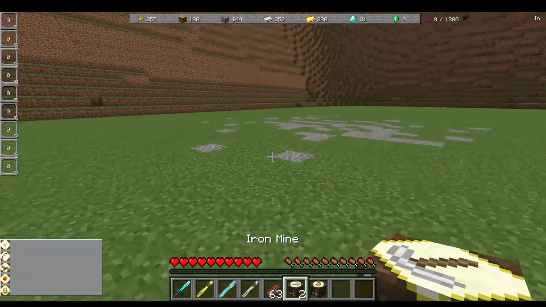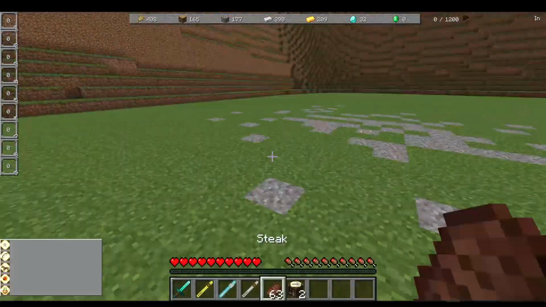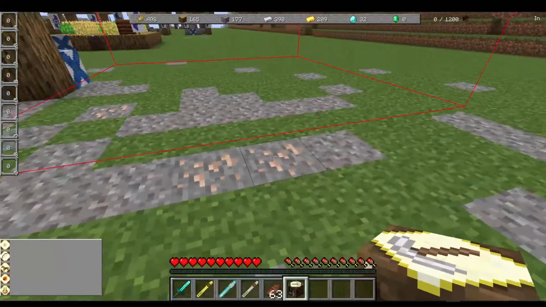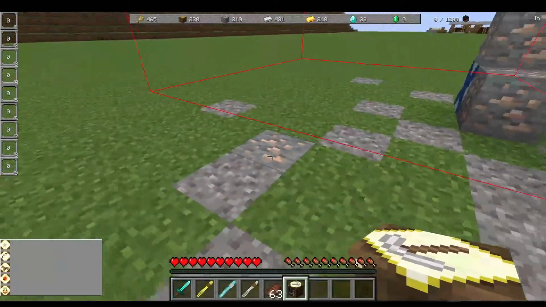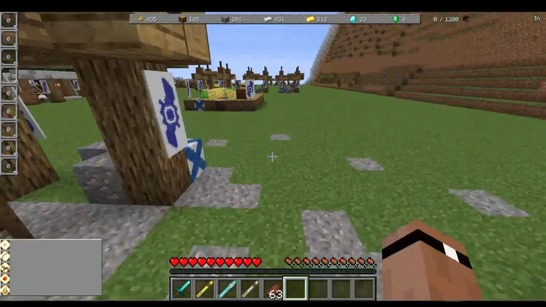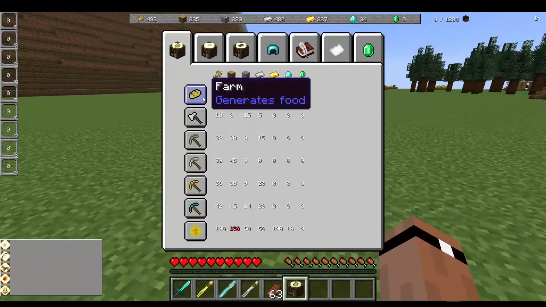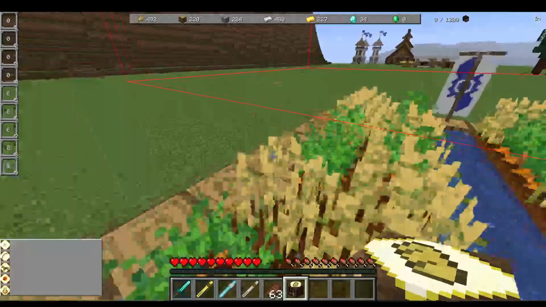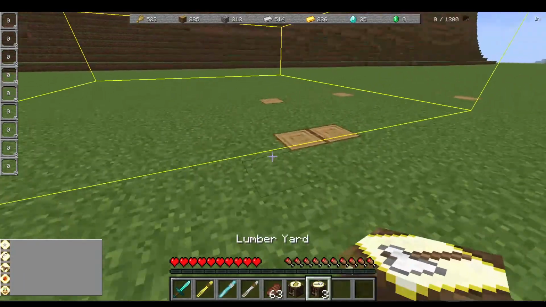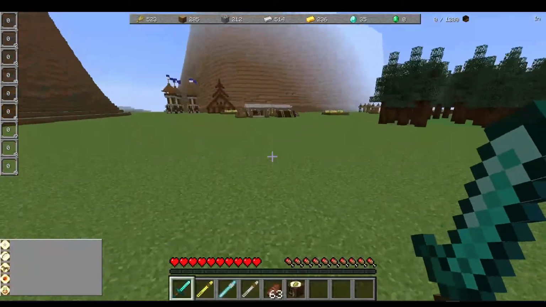Too far away. That one. That's red. And then one more, maybe. Only got 3 out of this one. That's not the best, I don't think. Let's put down another farm on the way over. And then lumber, lumber, lumber. Okay, that should be everything.